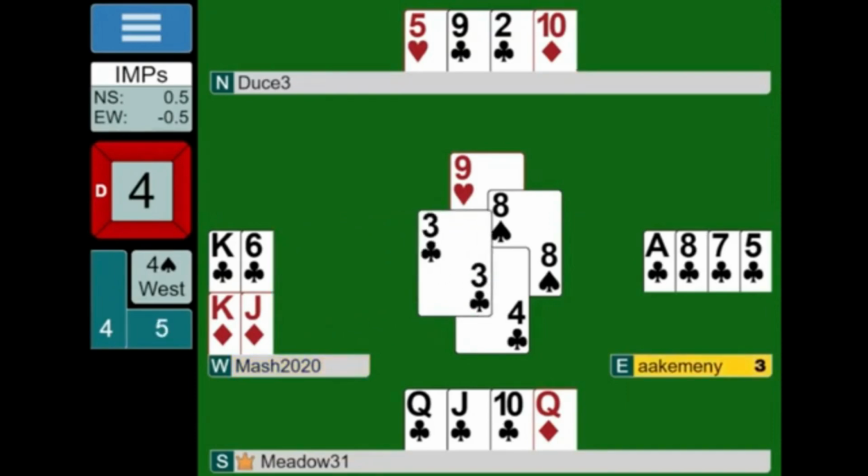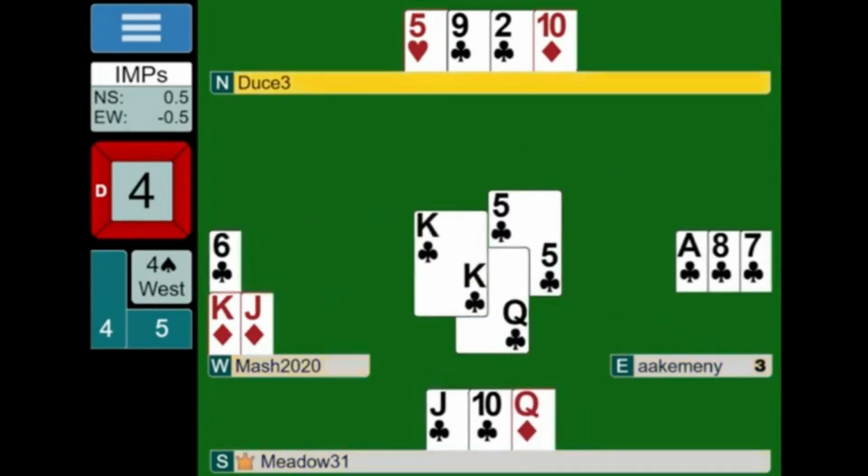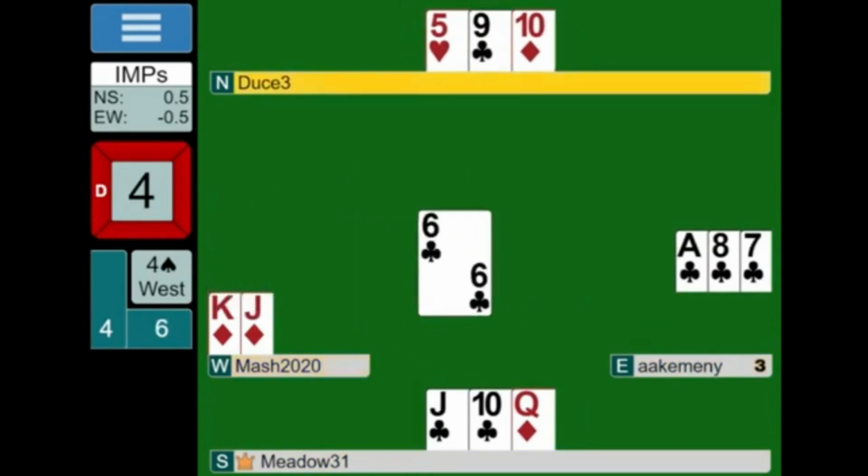But now West is forced into the correct line of play here, which is a low club to the king. Cash the king of diamonds. The queen appears. Oh, aren't I lucky? Cash the jack of diamonds. They're forced into that. That's the only line of play they have. So North's given them kind of a bit of breathing room here.